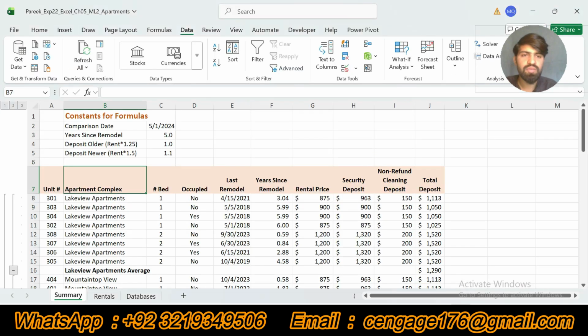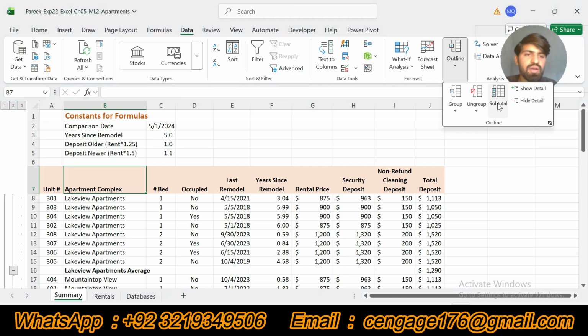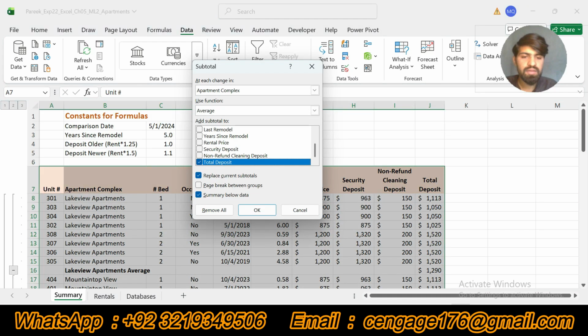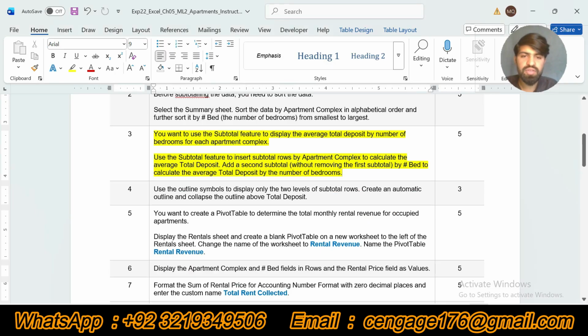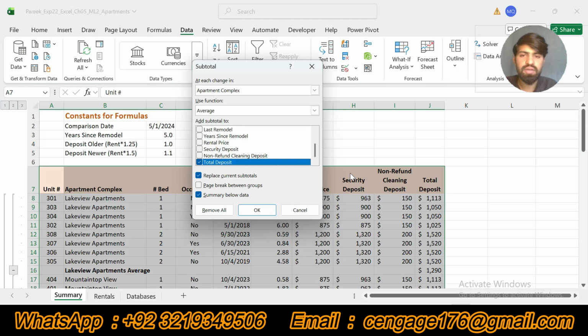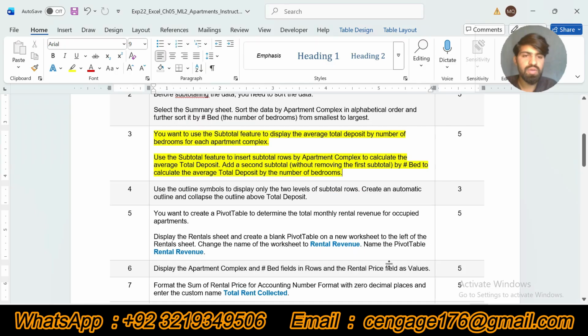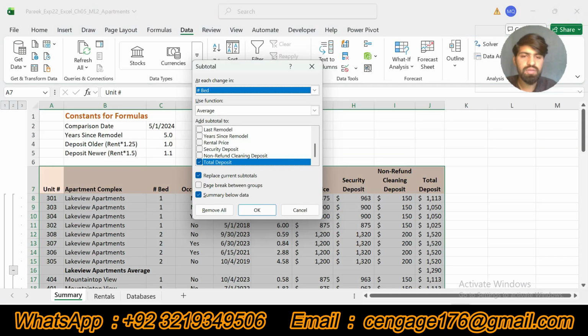Go to the Excel workbook, go to the Outline group, and then click Subtotal. Use the function Average, add the subtotal to total deposit, uncheck Replace current subtotals, and then click OK.